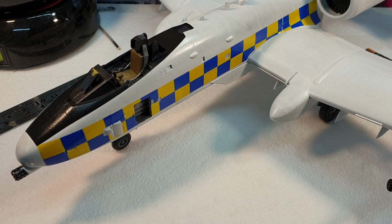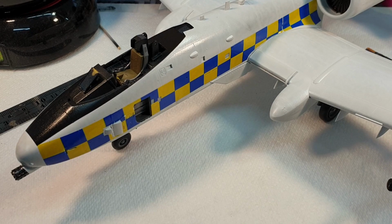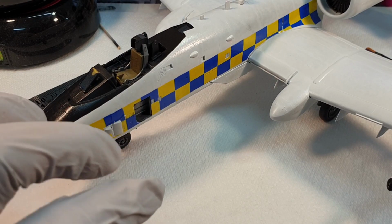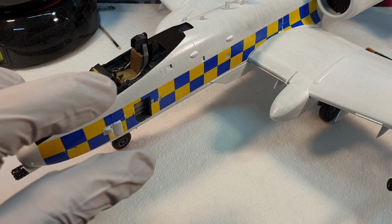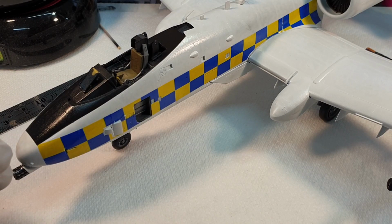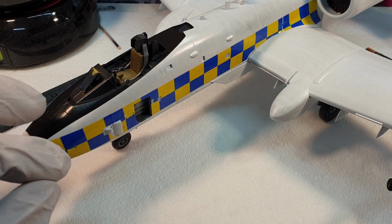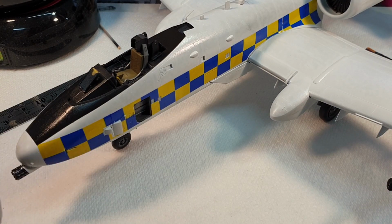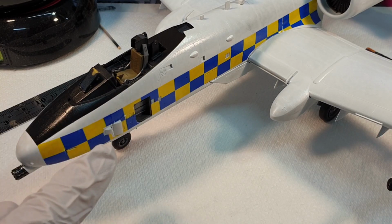Whew, that was fun. Well, that's just taken well over an hour to get that in place. It's not perfect, but it's not bad. Because the actual decal film is quite thick, in some respects that helps, because you can be quite rough with it when you're moving it about. But on the other hand, because it's so thick, it's difficult to get it to settle where you want it. And it's also quite difficult to cut because it's more like a plastic film. But yeah, it's okay. So now I've got to do the other side, which hopefully should be easy because it doesn't have all this stuff here.